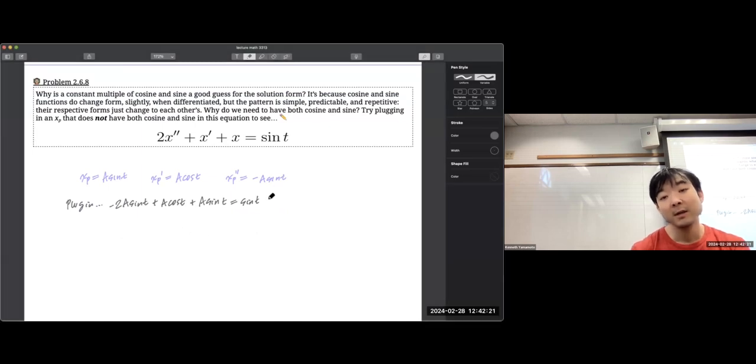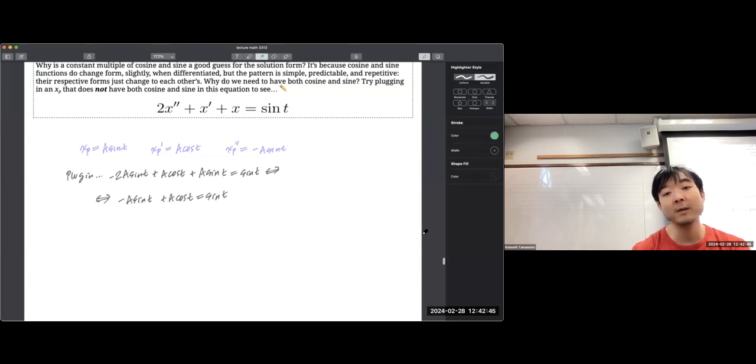And so if you try to do this, the classic approach is you're just going to combine all your sine terms and all your cosine terms and then do matching on each side. So if you look on this side, you have minus 2A sine of t, but plus A sine of t. So it's going to be negative A sine of t plus a capital A cosine of t equals sine of t. But there's a problem here, because now you're saying I need this to match with this, but simultaneously I need this to disappear. So the fact that you want this to disappear means that capital A has to equal 0, while you also want negative A to equal 1, which means that A has to equal negative 1.